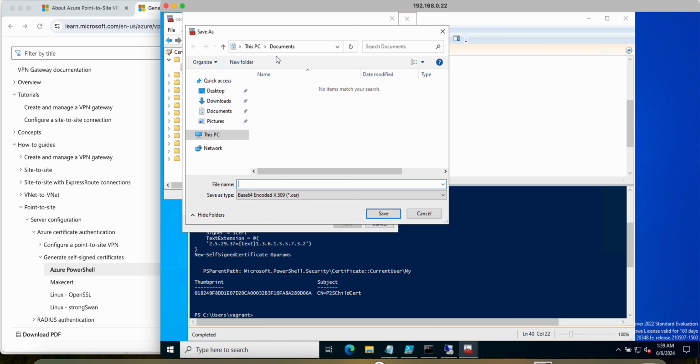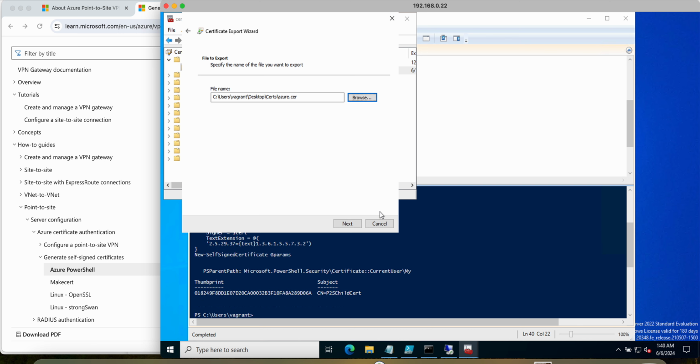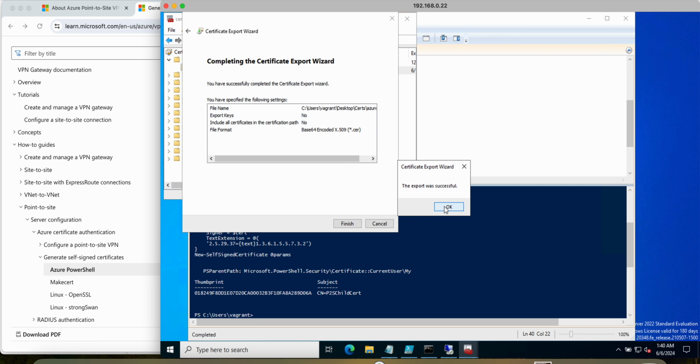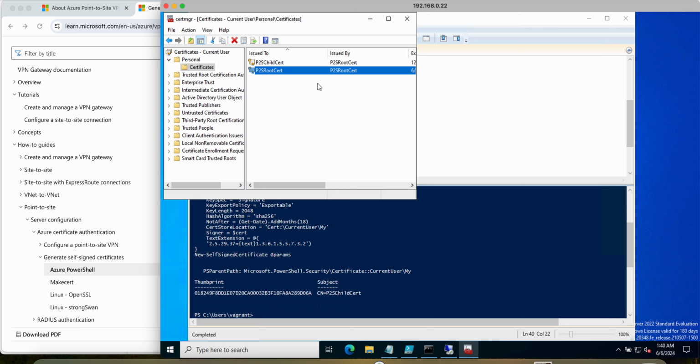I have created this folder on the desktop. Let's call it Azure, because we will just export it to Azure. Save, next, and finish. Great, we have exported it successfully.